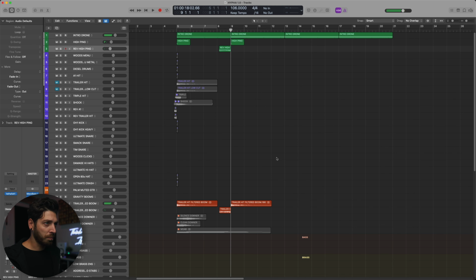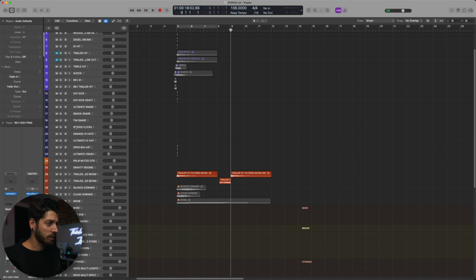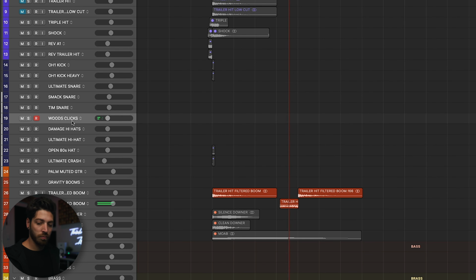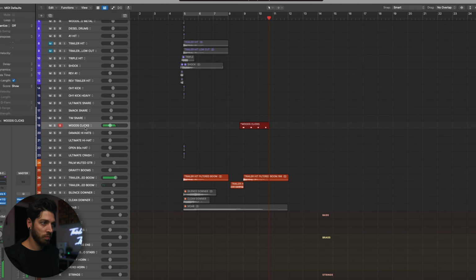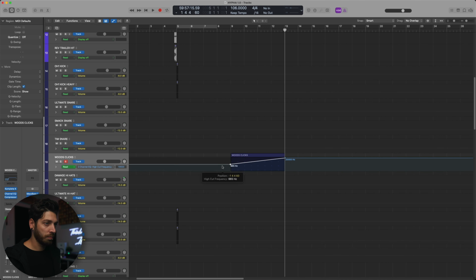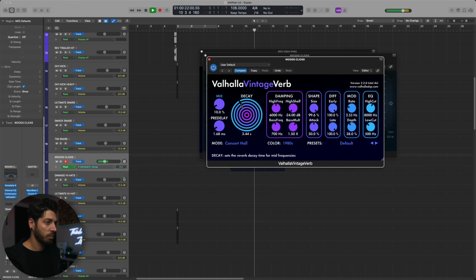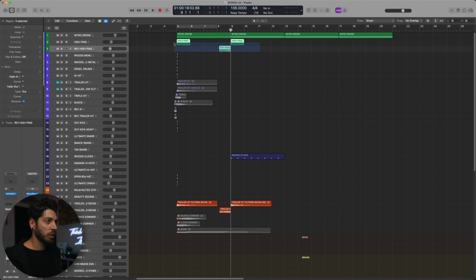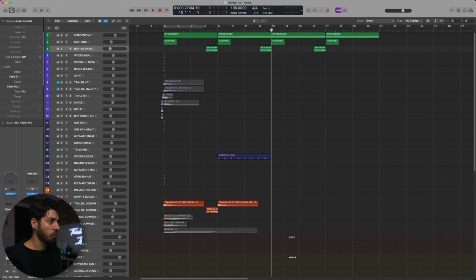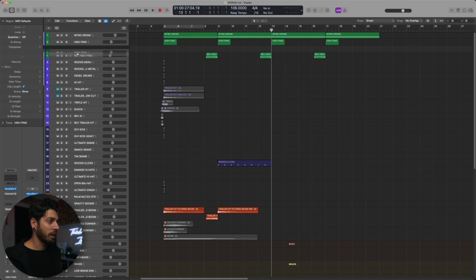Okay, so for this part, halfway through, I think I want some wood clicks to come in. And we'll filter those in as well and add some reverb. All right, so I'm just going to copy this ping over a few times for the end. And now for this second part, let's find a cool arpeggiator, or make a cool arpeggiator.